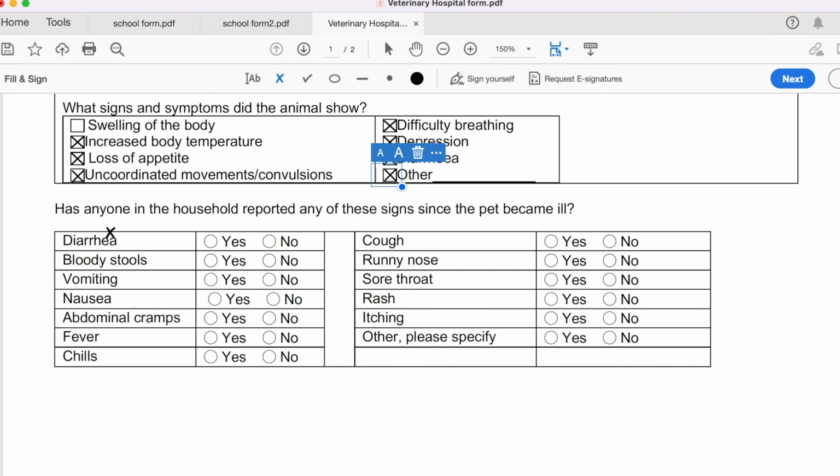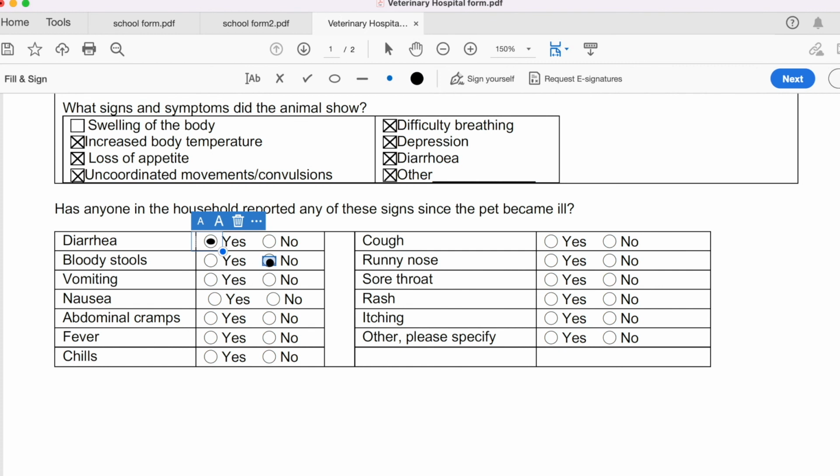the file, okay, has anyone in the household reported any of these signs since the pet rabbit became sick? So diarrhea, for instance, no one has. Around, we don't want to check or a tick box. We want to put a dot in the center of the circle. So yes, let's go ahead.